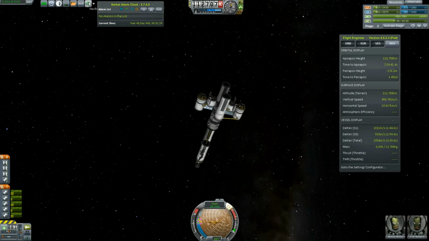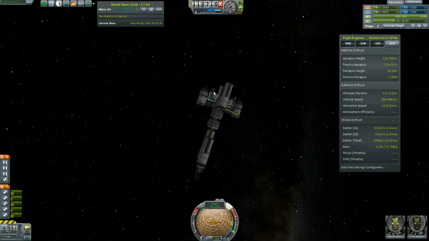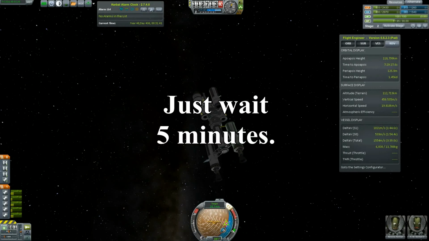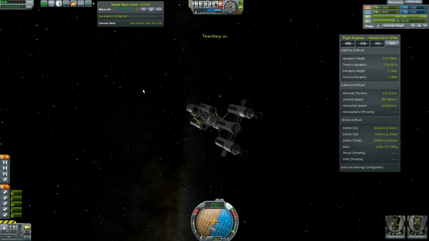I mean, it's really cool because it shows you where your target is, and your direction and everything. It's really nice as a reference. But I just don't know if I can have it up all the time and use it as my nav ball. But anyway, okay, so I'm just gonna watch my retrograde marker and my target indicator.